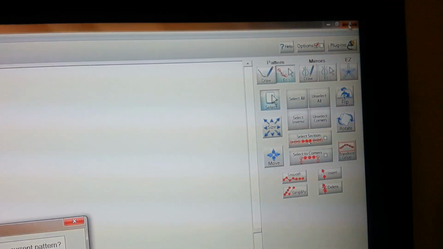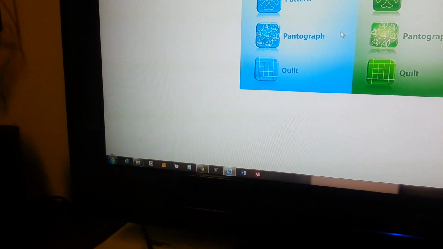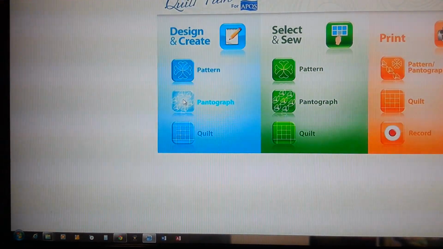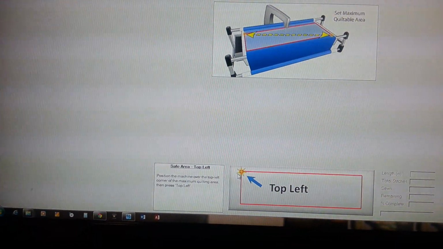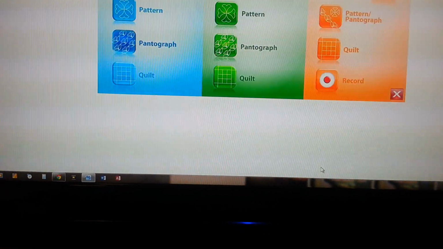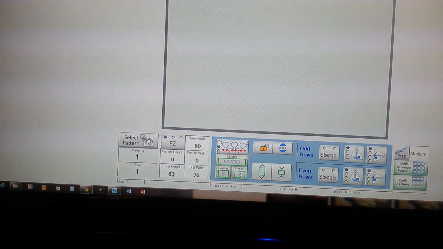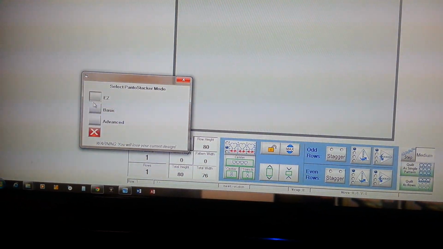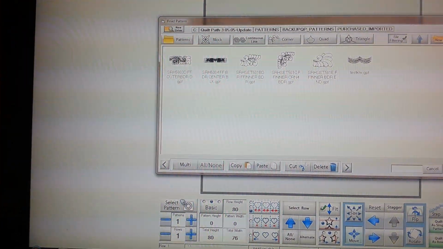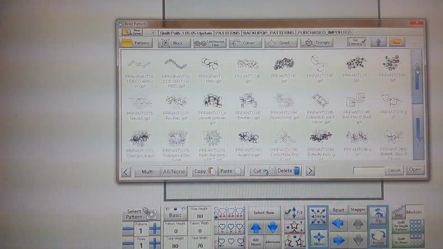And I won't go into more things. I just wanted to show you that now that they're imported, you don't have to re-import them each time or anything like that. We can actually get out of this one. And it says save current pattern. There's no need to. I didn't make any changes. But let's say I want to make a pantograph of that. We'll just pretend like we're sewing, and I'll just click these two things here. And it's got our width and everything, and I'm going to switch to basic. And I'll select my pattern right quick. And remember, it was up about 3 or 4 of these. I don't know.